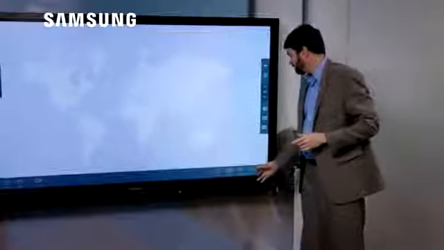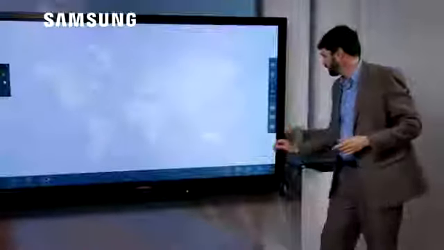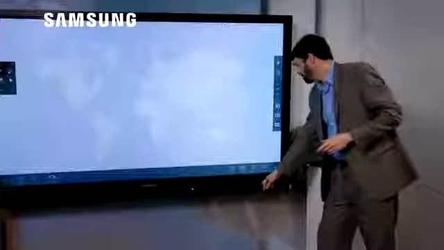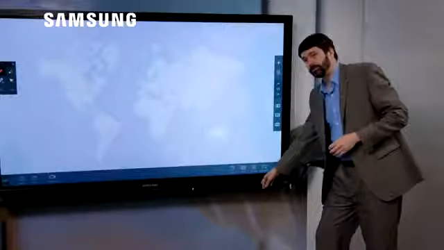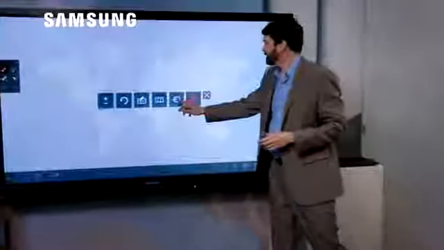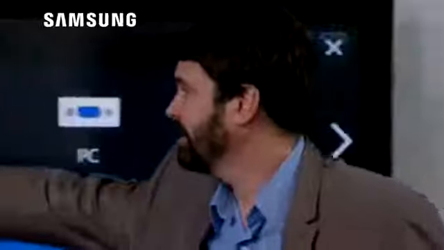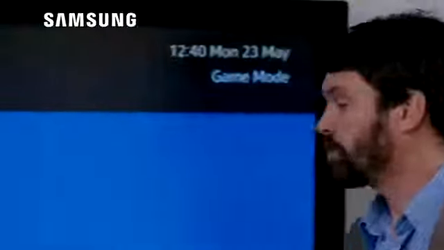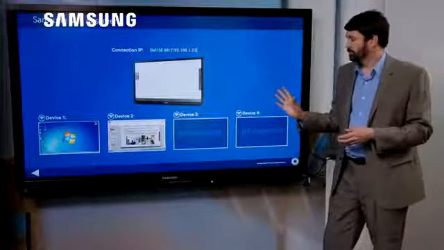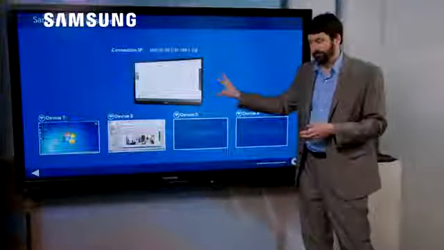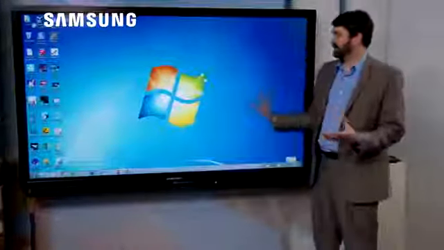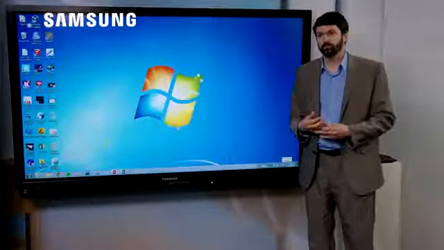We also have the ability to get rid of the remote control, and one of the settings there is the quick menu button on the pen tray. Once I press that, I can then change the source. So I can now select HDMI 1, and what Samsung have done is integrated an Android player. We have a bit of software on the Android player, AirScreen. We then have a bit of software on my Windows laptop. I can then walk up to the screen and connect in my Windows device wirelessly.